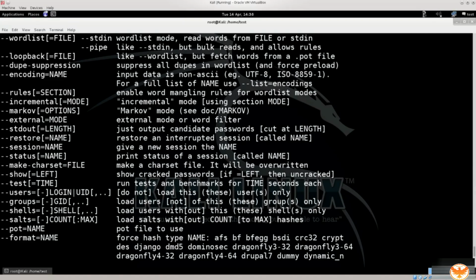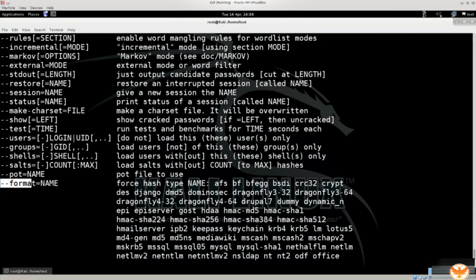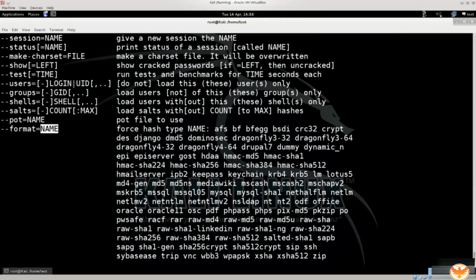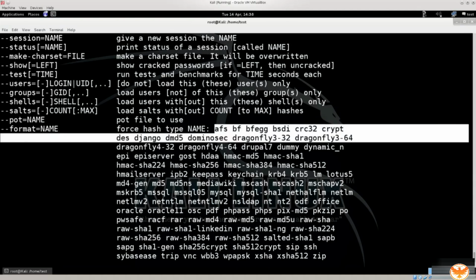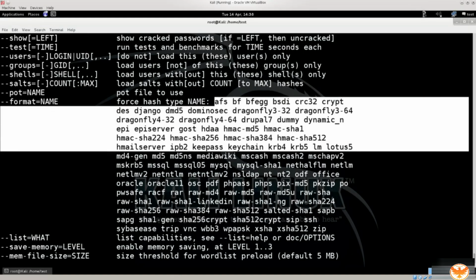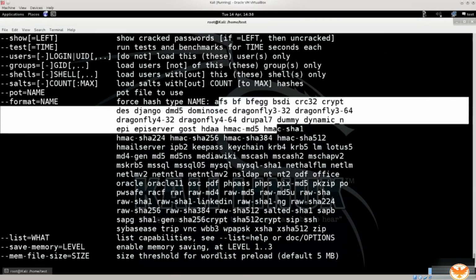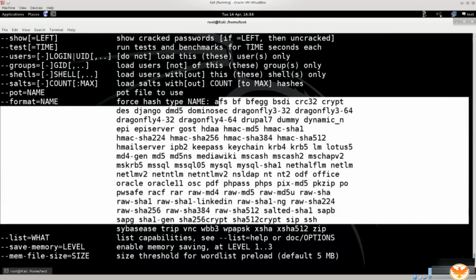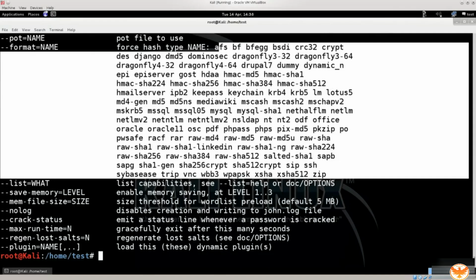However, what people generally tend to use for John the Ripper is --format and then a name. Now, name, of course, you will substitute with one of the encryption types, one of the hashes, so it forces one of these hashes to be decrypted. If you don't know which type of hash it is, it's not a big deal at all, don't worry about it. John will be able to figure it out on its own, but it will issue a warning. Look at how many of them there are. There are a lot of them, and as I said, if you don't know which one it is, no big deal.